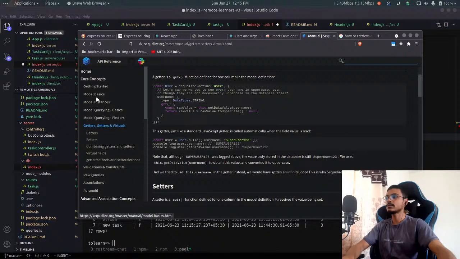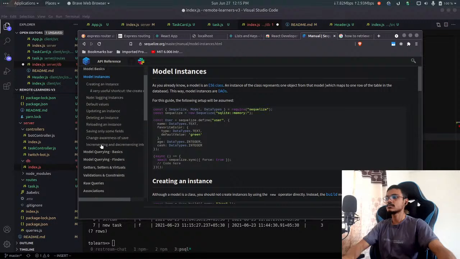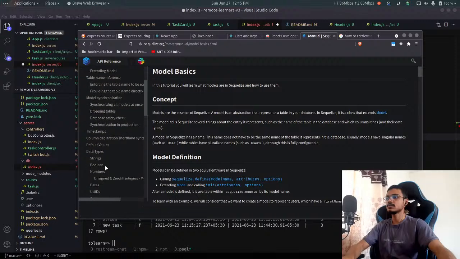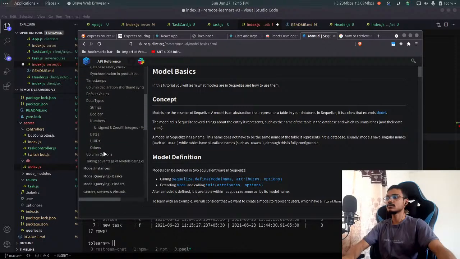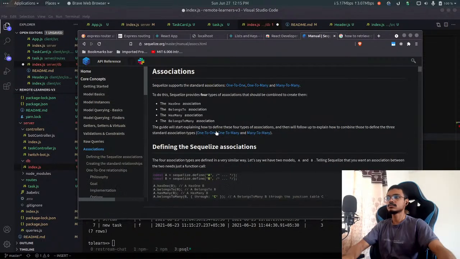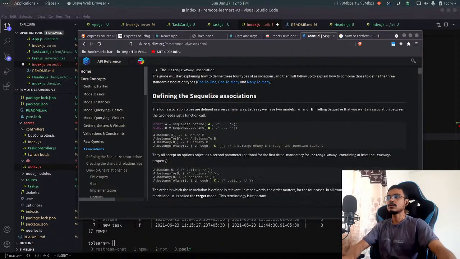And how do we get it? One-to-many model instances. Nope. Model basics. Associations. Yeah, this one.